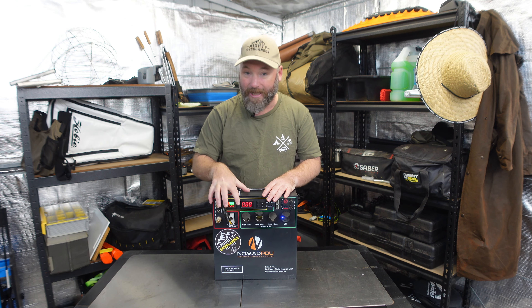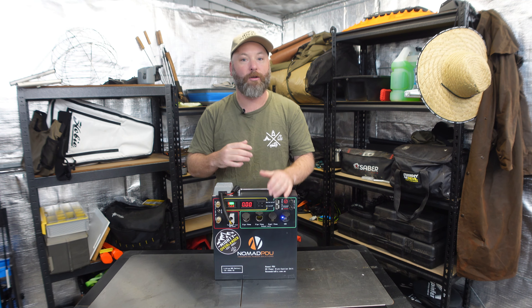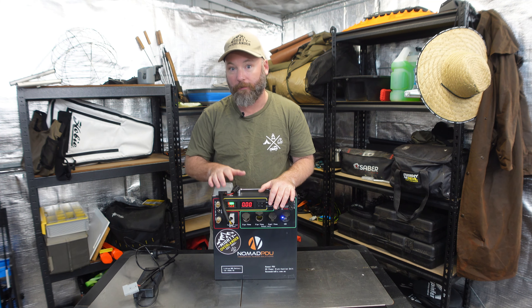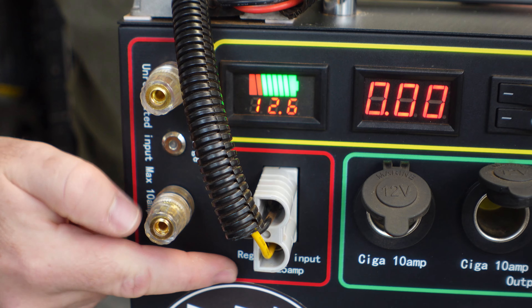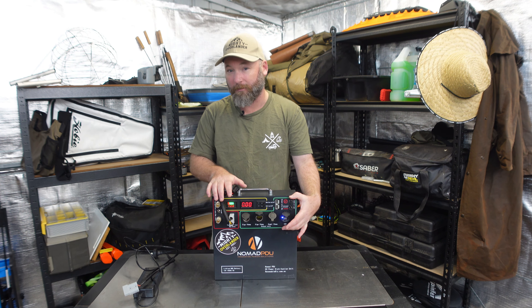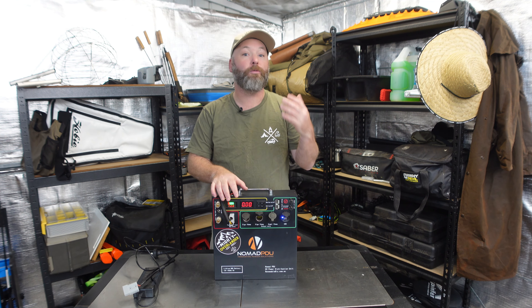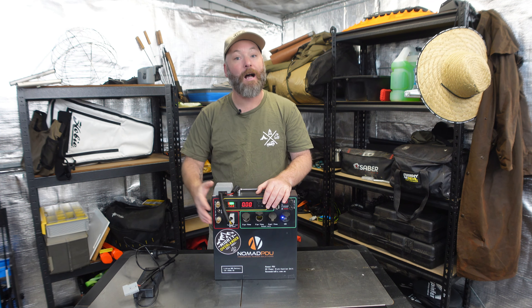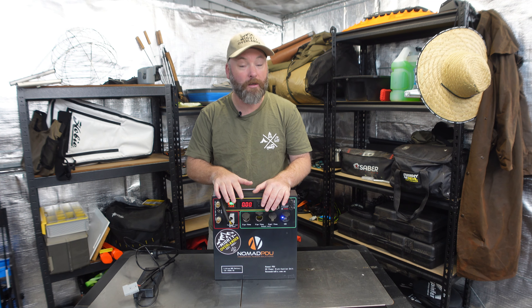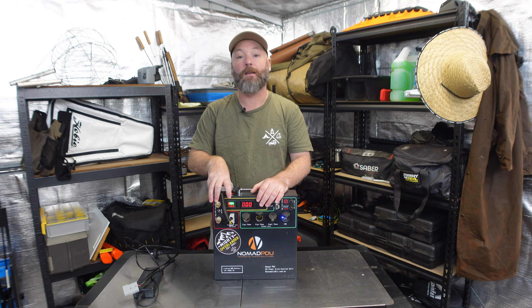When it comes to your charging and output options, these are denoted by the red and green sections, and the yellow section is all your controls and data outputs like voltage and amperage. The charging options for the Nomad PDU V5 are designated by the red square, and it's really important that you only ever stick to the red square — if you try to charge it from the output options you can actually damage the unit. The two options are essentially regulated or unregulated. Unregulated assumes you're using raw solar panel cells without a controller, and you can use the terminals at a charging rate of 10 amp, using the internal MPPT controller of the unit itself.